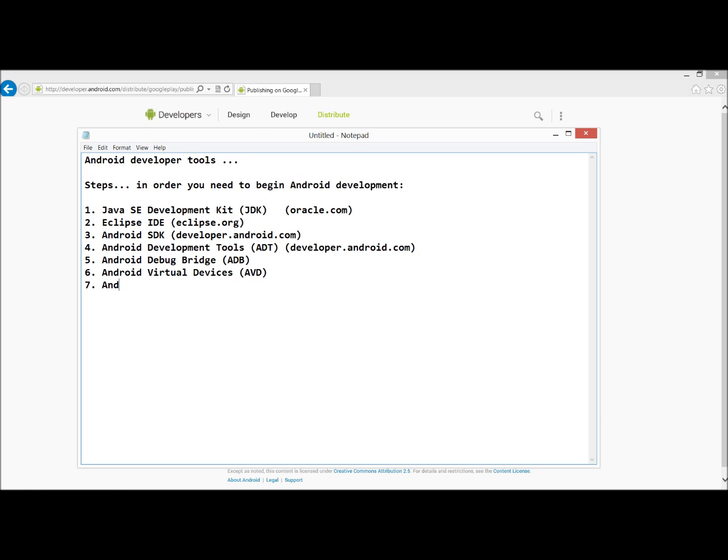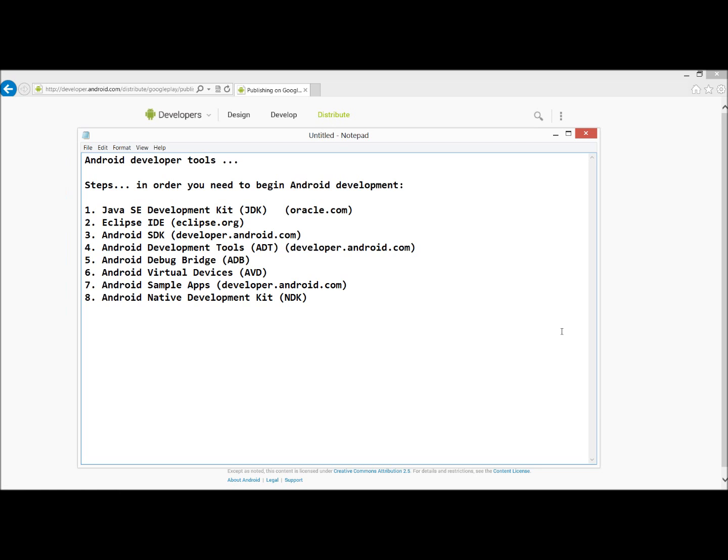Then there are the Android sample apps, as I was telling you, as I showed you as well, downloading the sample applications from the developer site, developer.android.com. Then you have the Android Native Development Kit, NDK.